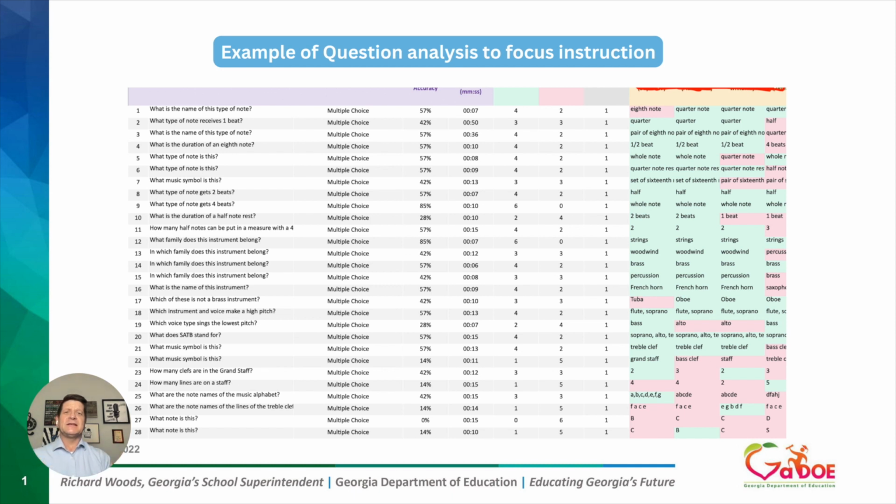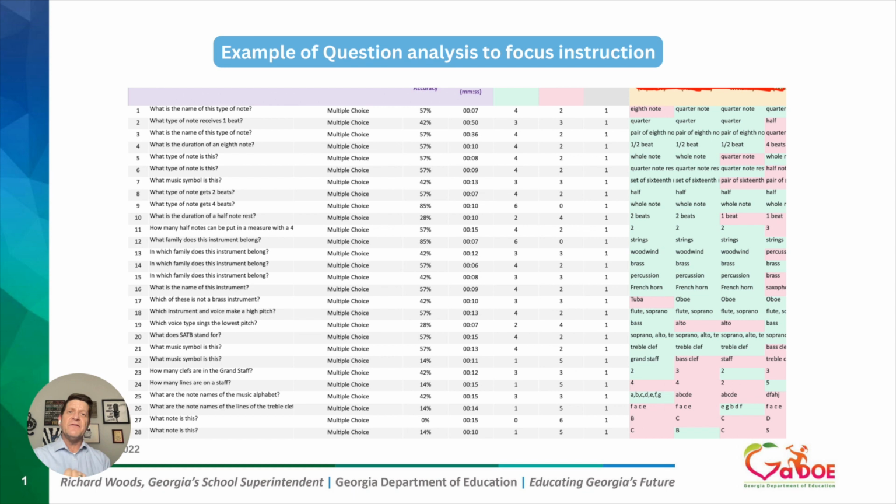Let's say that you have tested that and you finished it and you have a score for each student so that you know how your students performed. Well, when you do the same with a cognitive test where they're answering questions, and the questions are right or wrong, it's a little bit different. You can get an overall score, average score, mean score for your class, so you can see how the students did.